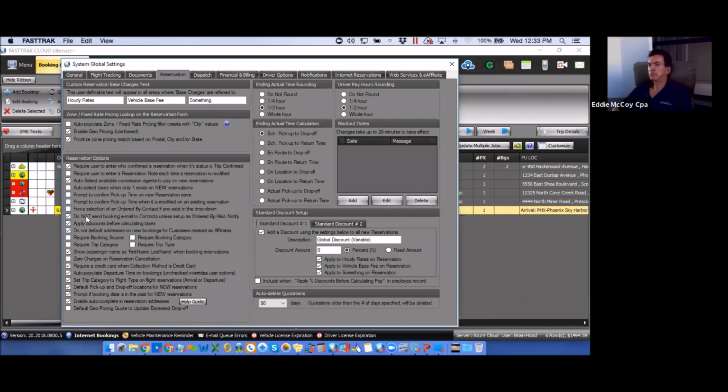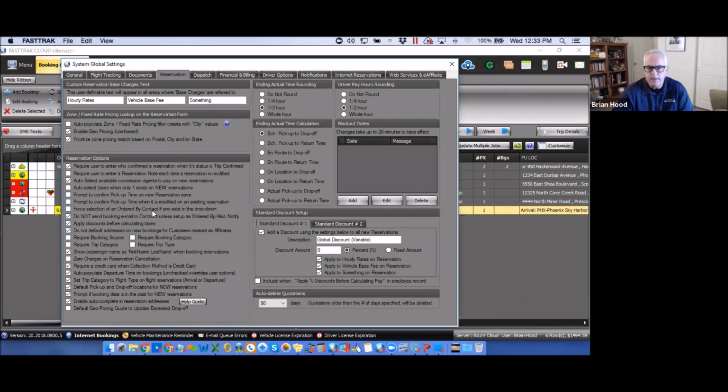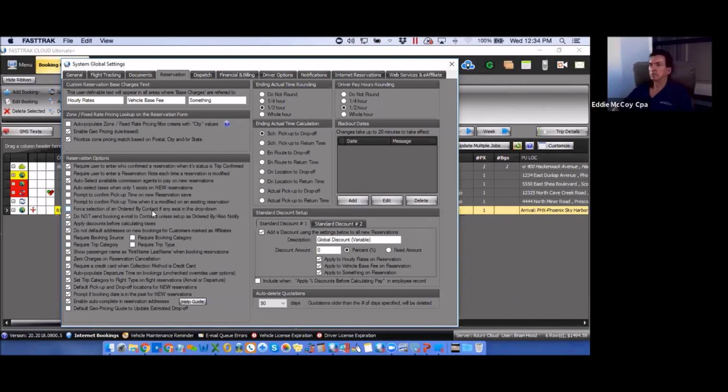Force selection of an ordered by contact. Within the customer profiles, there are the ability to add contacts, both in the customer profile or the corporate billing profile. Some will have one contact in there, some will have many contacts in there.